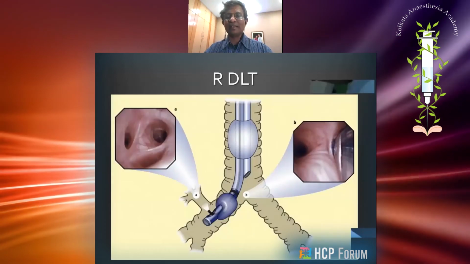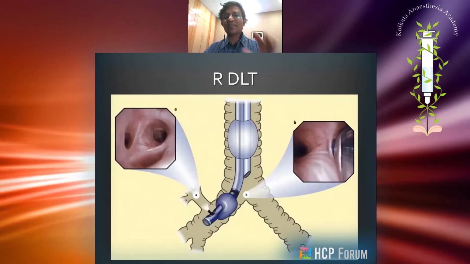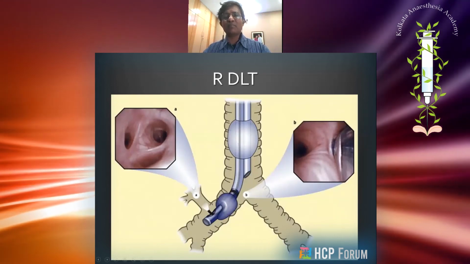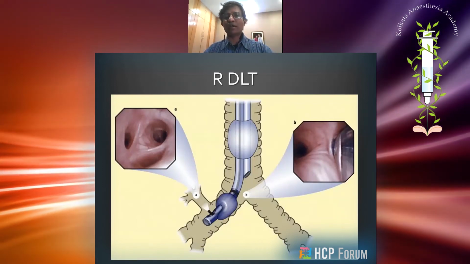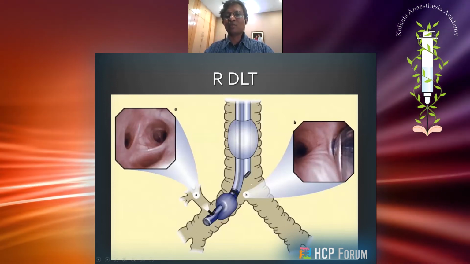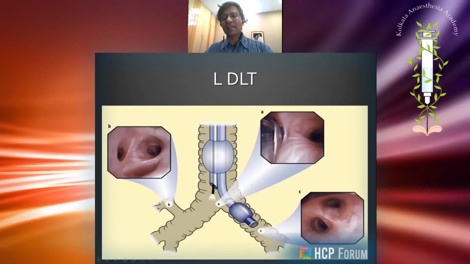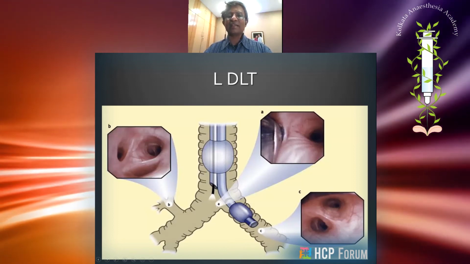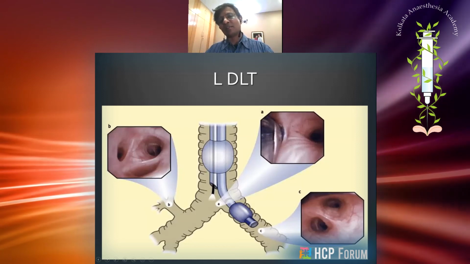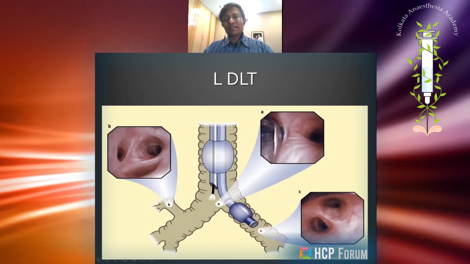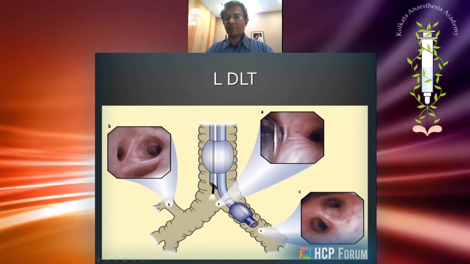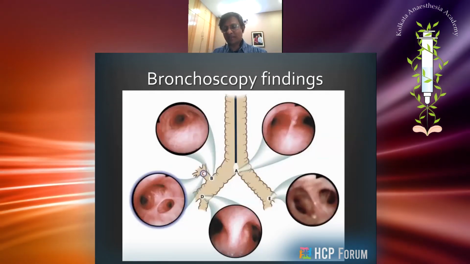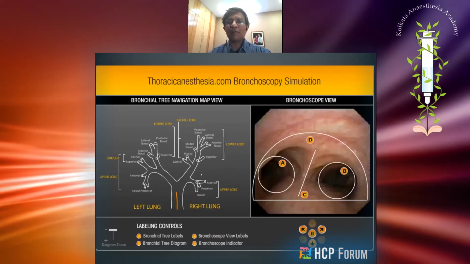Fiber optic is the gold standard. You introduce the fiber optic. People have described it in both ways, whether you go in through the bronchial lumen first, or you go into the tracheal lumen and then try to see the carina, and then try to see which side you can see the cuff, and then decide how far in it is, and whether the right bronchus is kind of blocked or not.